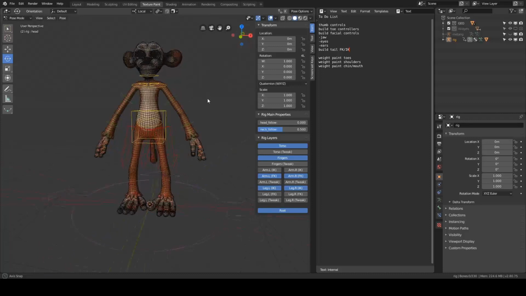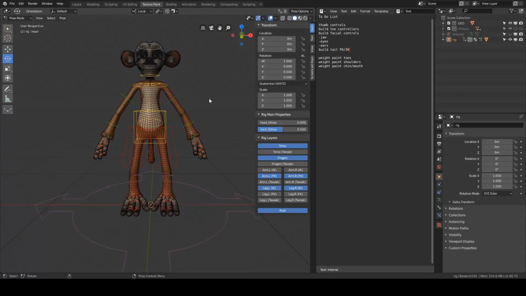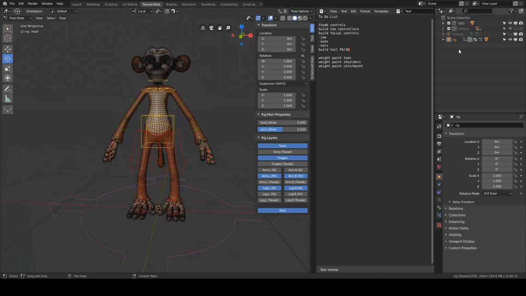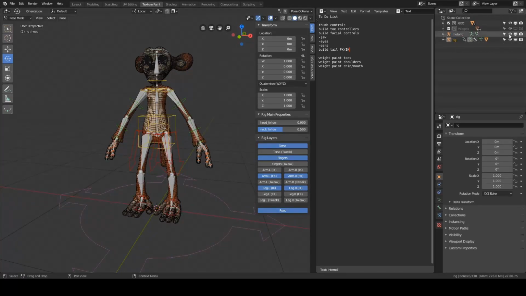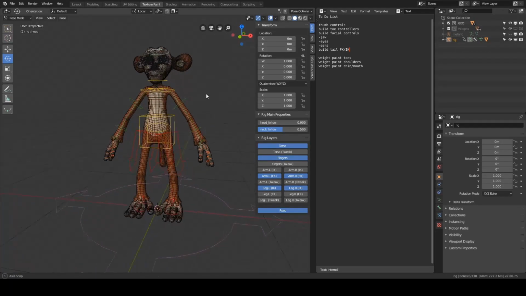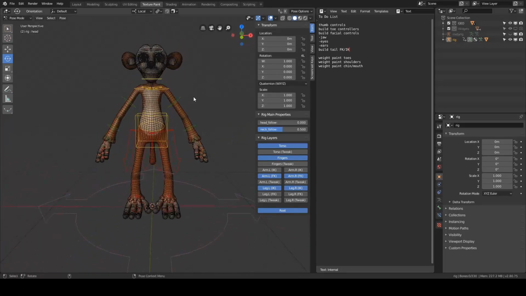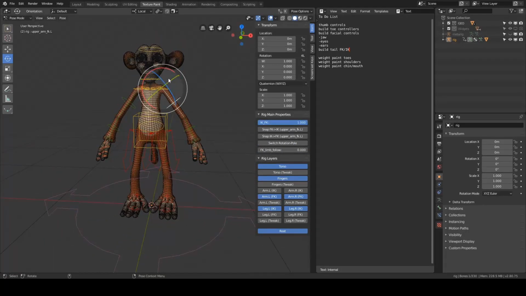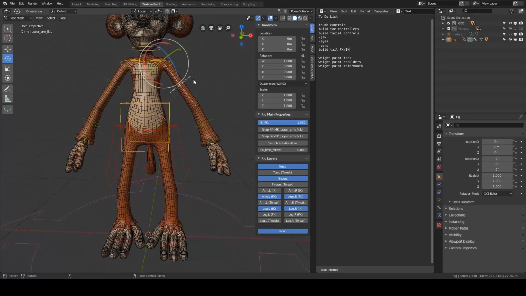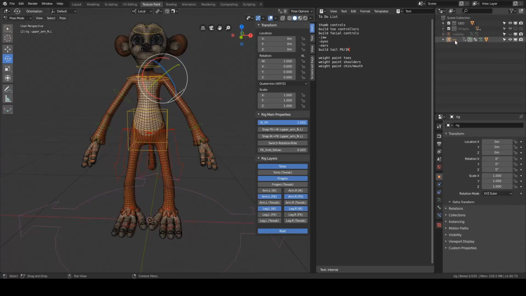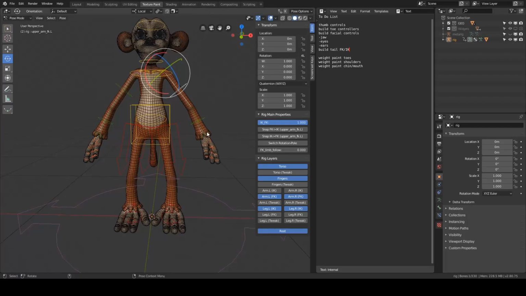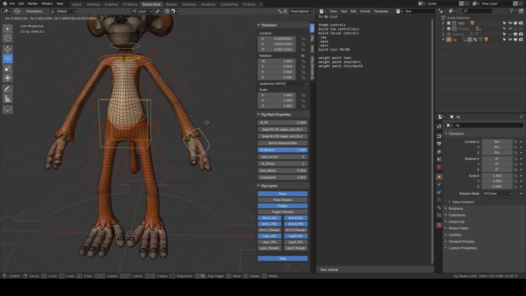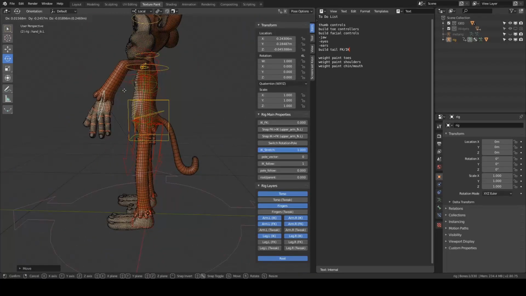So I think for the most part, this has basically worked for us. I don't think we're going to need to go back to our meta rig here and make any changes. We will just hold on to it for a little bit longer, just to be on the safe side. But it looks like most of the changes that we're going to make can be made on our new animatable rig. I might just quickly go and test how the inverse kinematics are working. It seems to be going okay.